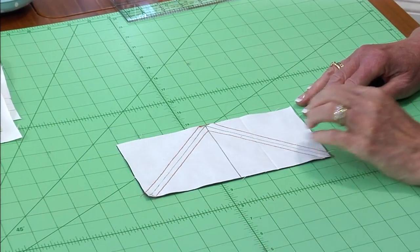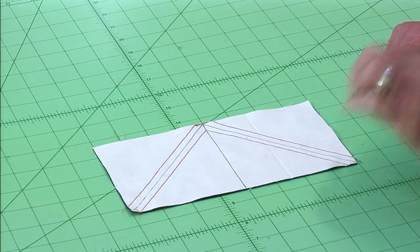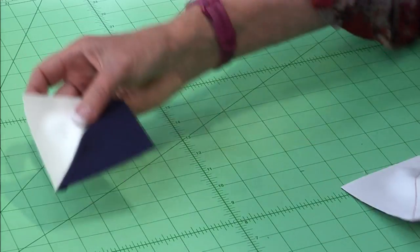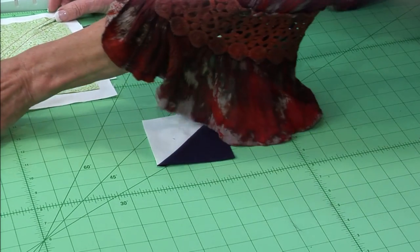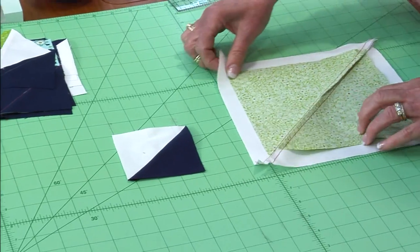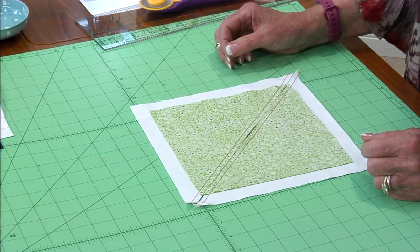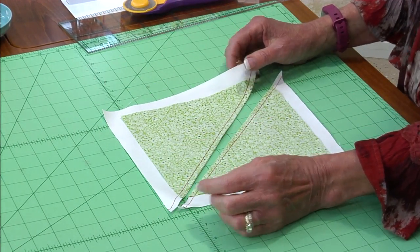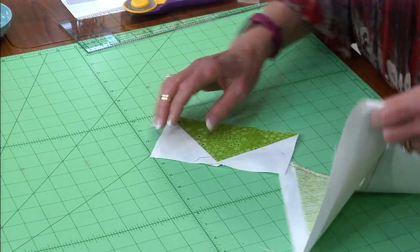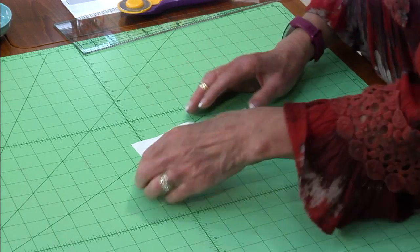We'll start with our pieced triangle squares — they're getting smaller because our pieced triangle squares are getting smaller. Same process. You're going to be experts at this by the end. Cut them apart and square them up — they'll look like that. Confident — I can tell you're confident on that. The next thing we're going to do is the flying geese. When I did this I got a little rambunctious and just cut them all in half. You have instructions on how to do your flying geese, so here are our little flying geese patches — good and ready to go.